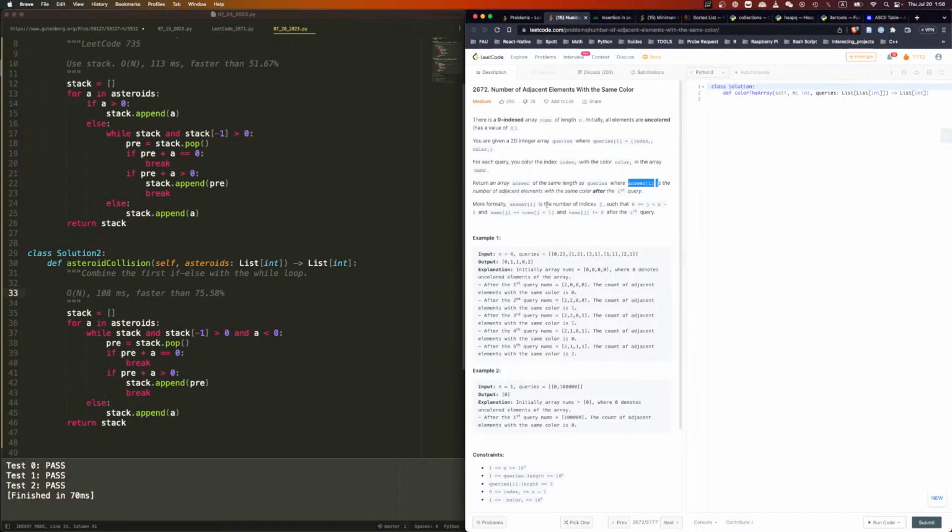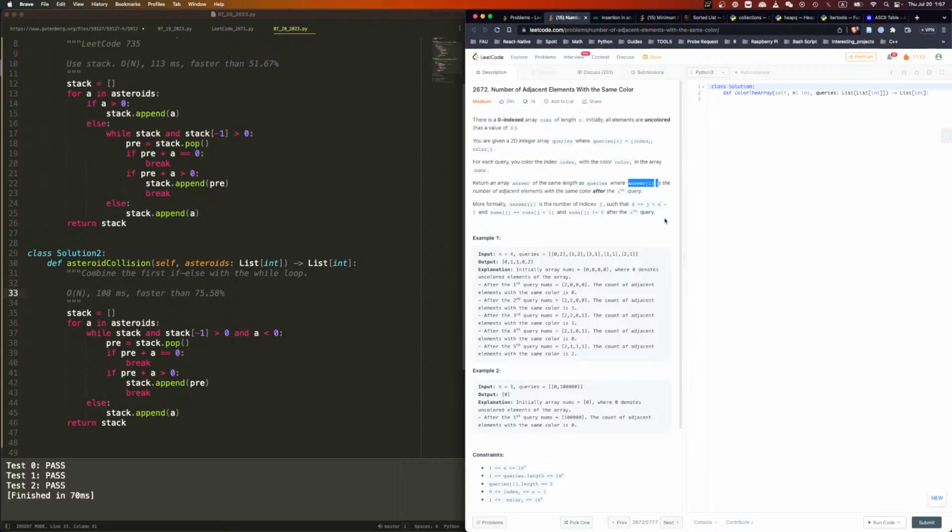The formula is the number of indices j such that nums j equals nums j plus 1 and nums j is not equal to 0 after the ith query. So what we want to find out is the number of adjacent elements.